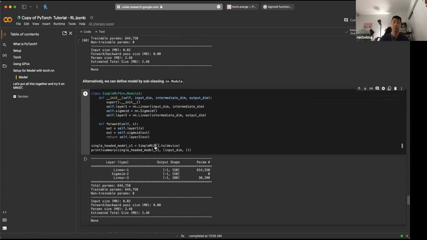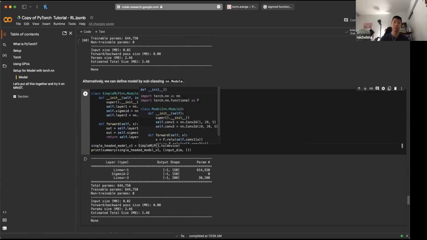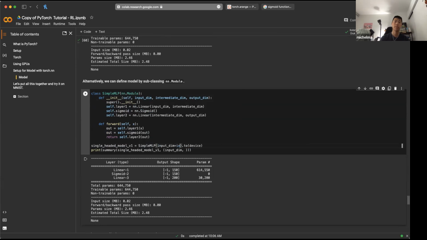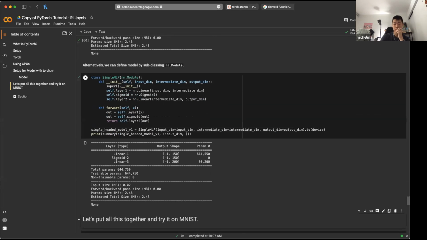And when you create your model, you can specify input dim. Right, like I can use this class to make a bunch of different MLPs with different dimensionalities in whatever layers.